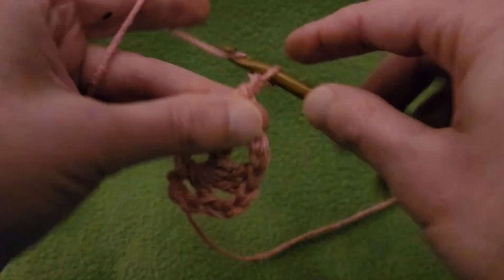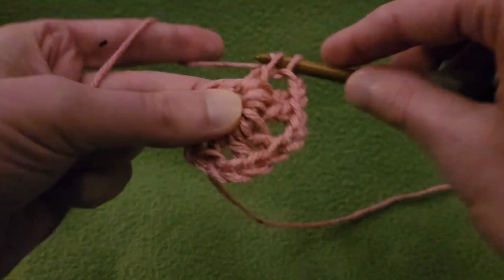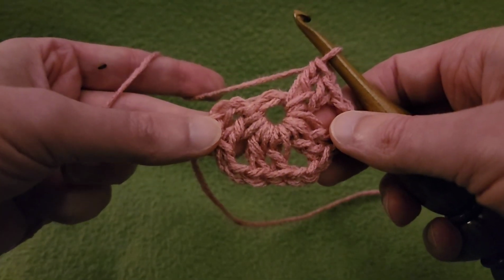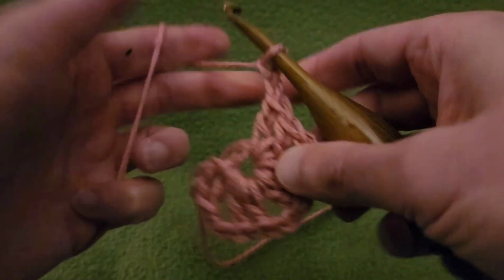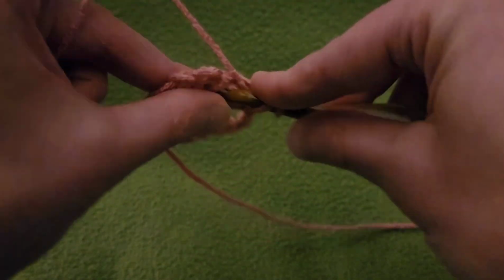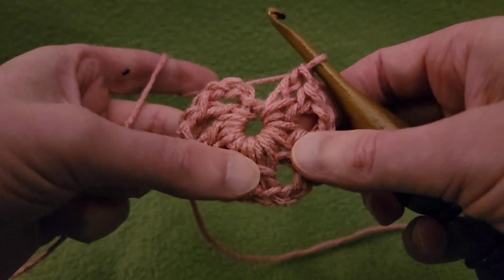Chain 2. 2 more doubles. Okay, so we have four groups. We need two more. So chain two, two doubles. Okay, so we have our five pairs.